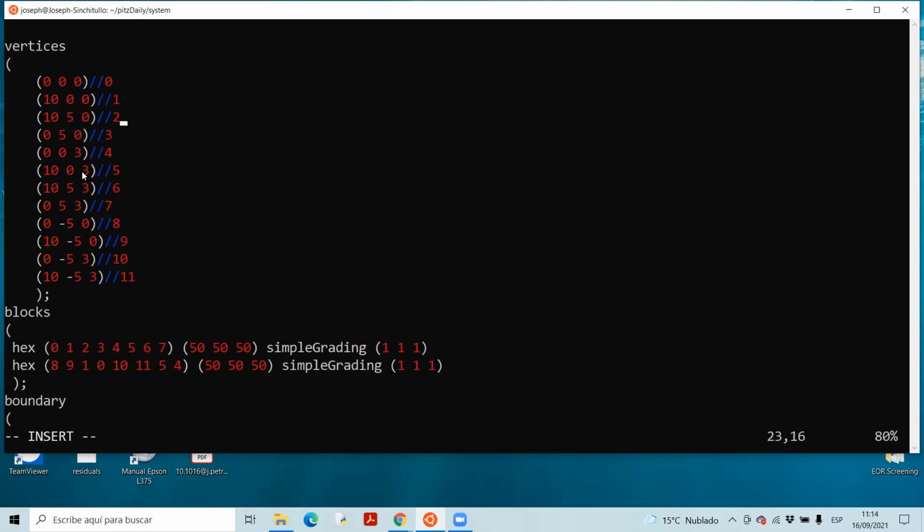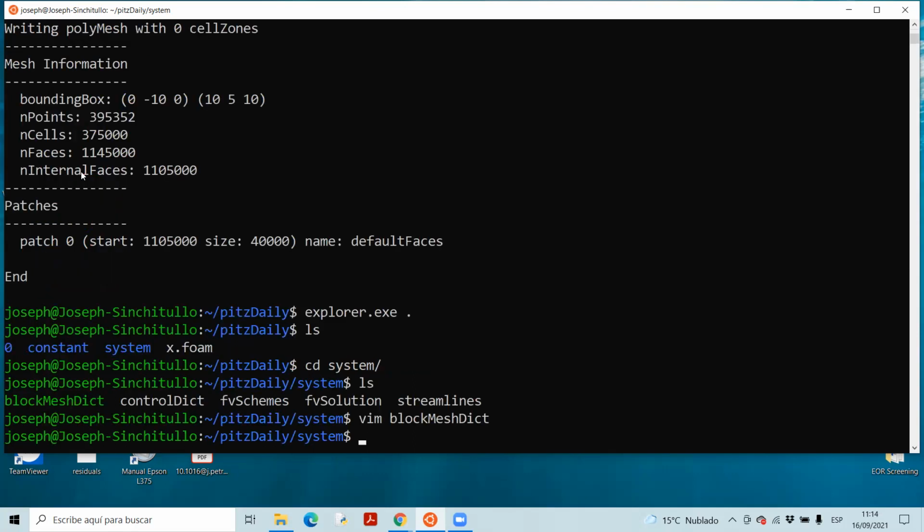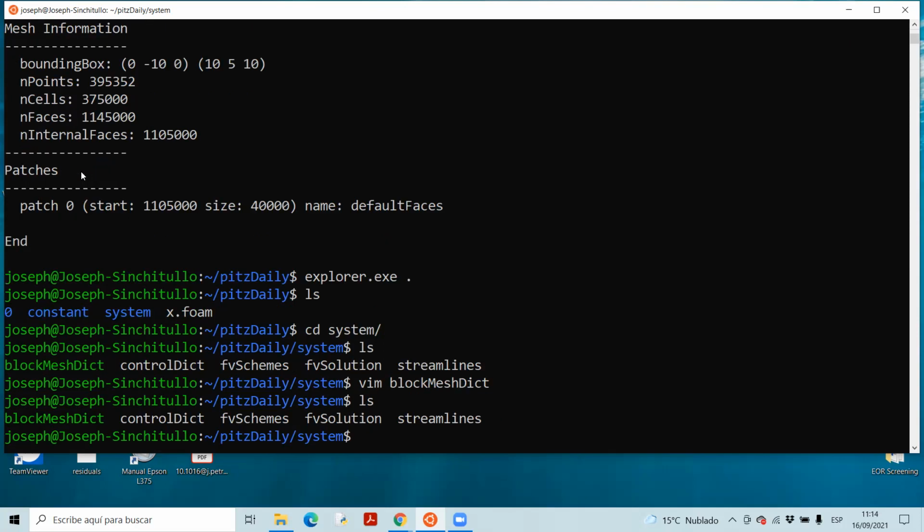Okay, now let me press escape, shift colon WQ to remove these things from here. Enter, ls, enter, or cd space dot, enter.